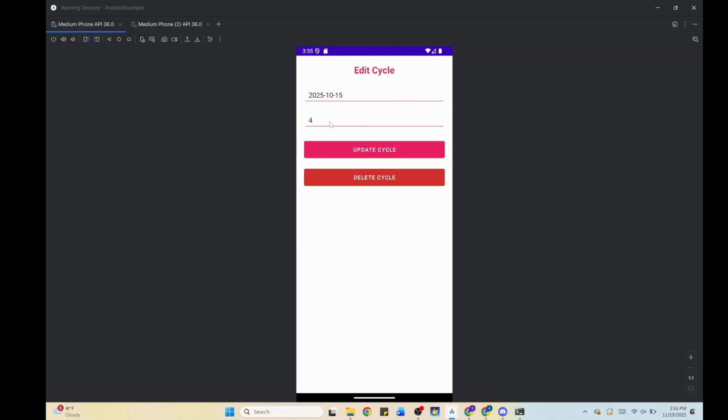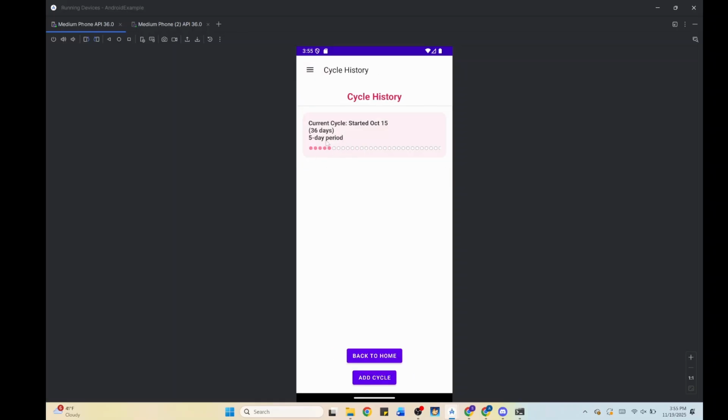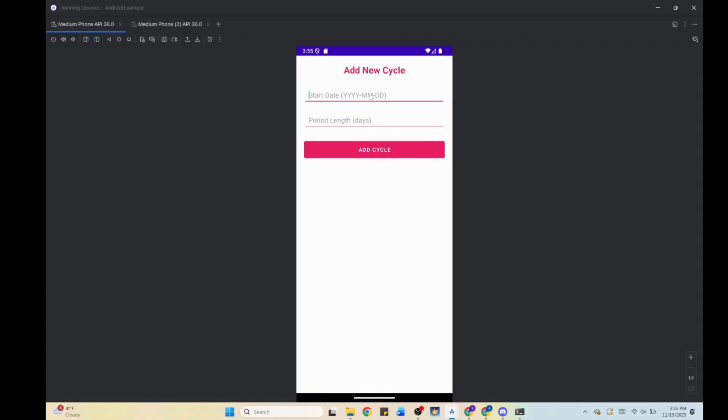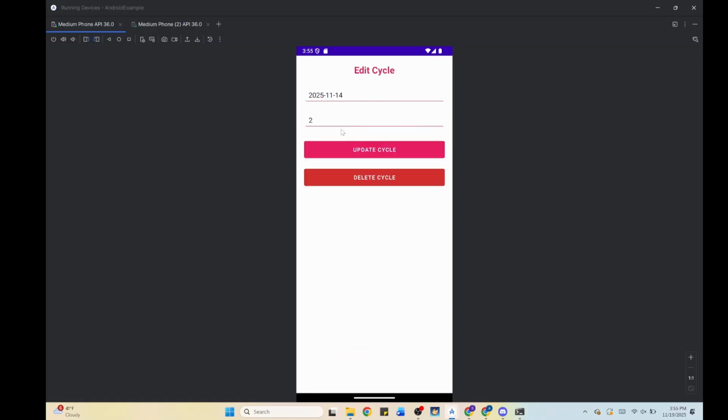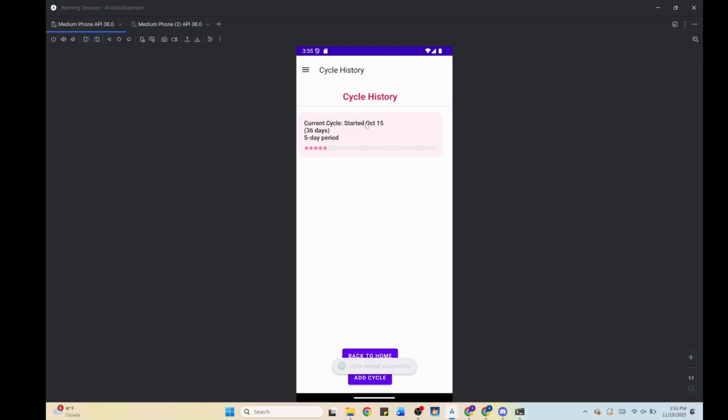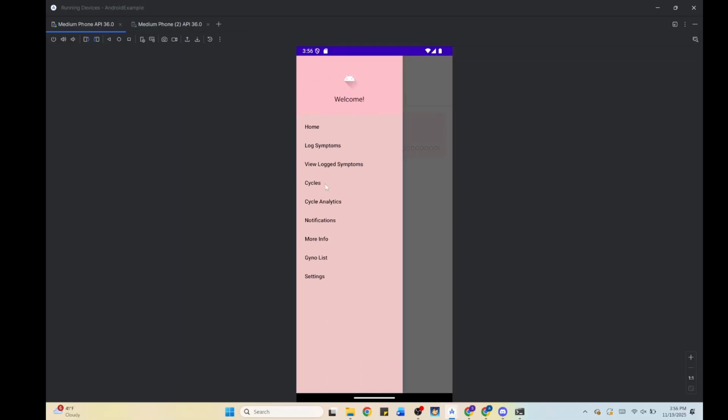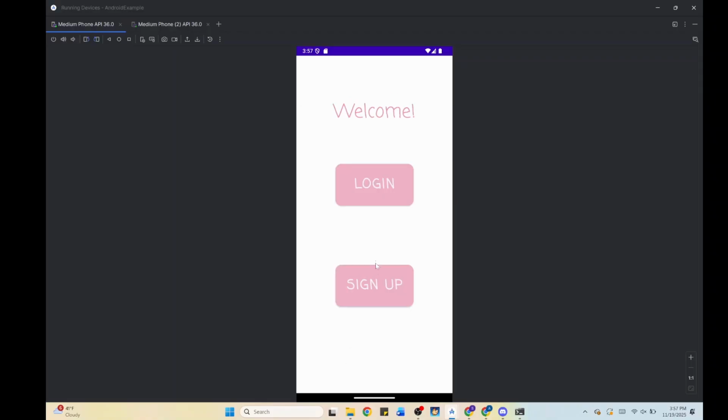And so now we go to our cycle history. We can edit our cycle here as well. So we can edit the period dates. We can add a new cycle, as you can see here. And then when we add a new cycle, you can't change the old cycle because that has passed. And then you'll see here when you delete your cycle, you can go in again to your current cycle and edit that again.